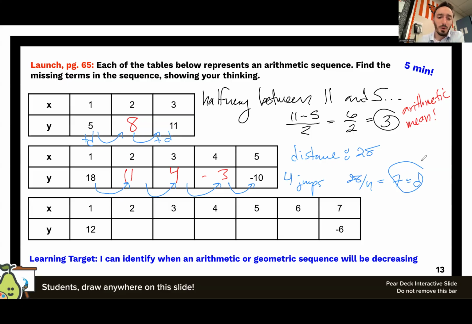If you take a look at this bottommost table, this is where it gets kind of tricky. If I shift gears and say here, okay, I've got to go from the first term to the 7th term, so that's 6 jumps down the line. I could find a halfway point, but the hard part there is when I have an even number of jumps like this, that halfway point is going to get kind of interesting to calculate.